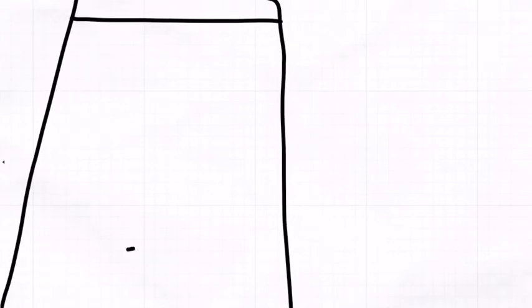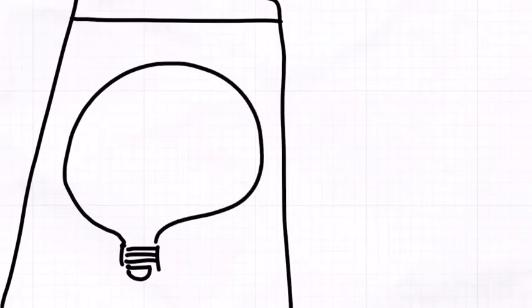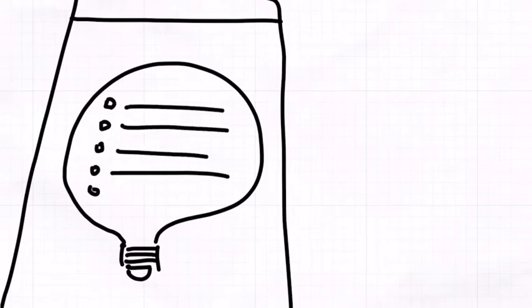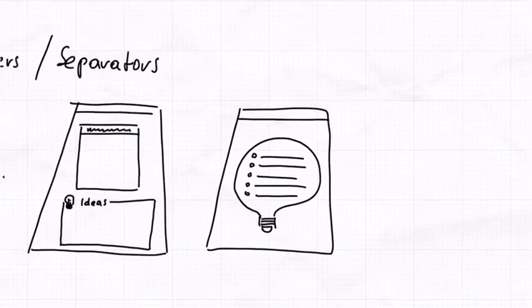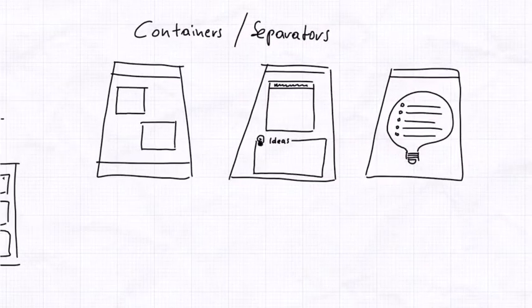Okay, and then finally, we can also have a container that actually takes the form of an icon. So in that case here, the container would be the light bulb, and then we can have notes within that light bulb. So if your session is about idea development, then the container could even take the form of a light bulb. So overall, a couple of different approaches to separate, to use containers, and also to use icons or titles for those containers.